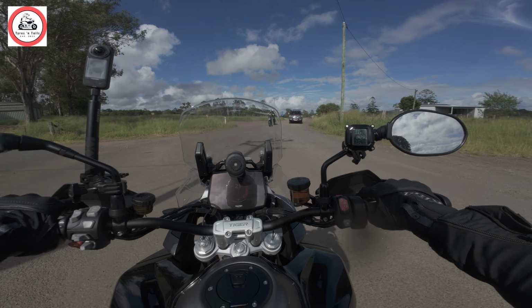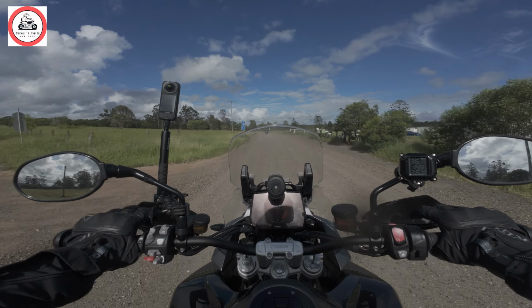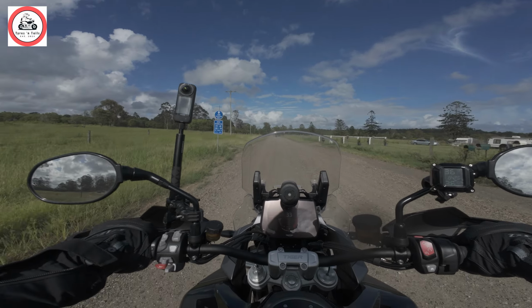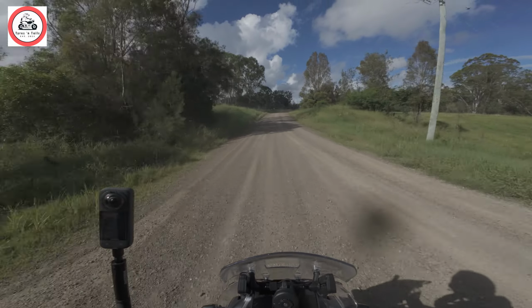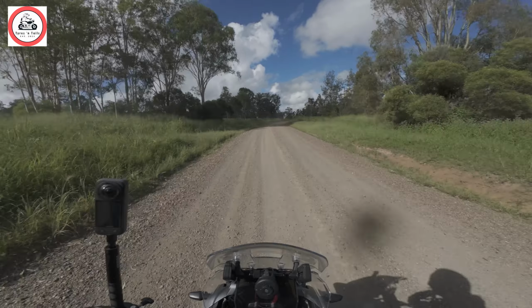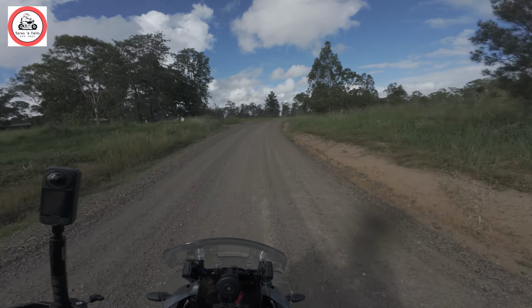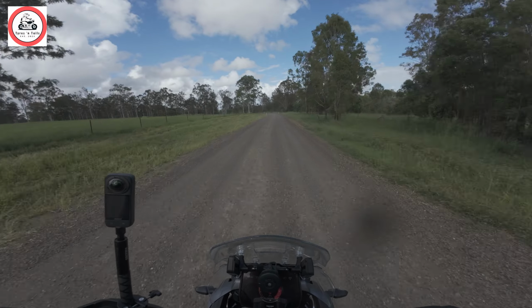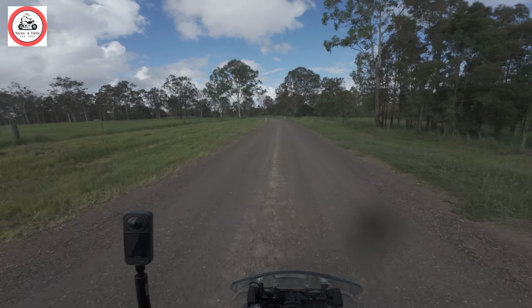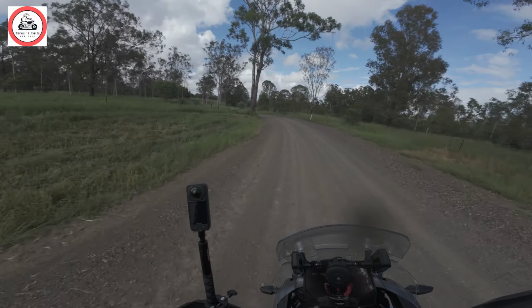Righto, we've met up, so this is it. It looks like we're on our way now. Very good. I have to say the first impressions of the rotated up handlebars, they feel really good actually, much more comfortable than it was last time. So anyway, time will tell. I'll see how I'm getting on after a few minutes stood up, see if I'm aching like an old bloke or not.